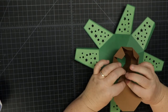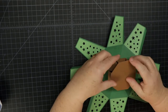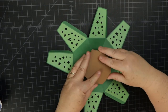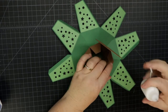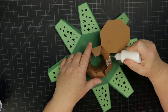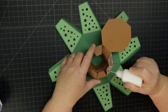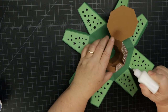So once we get it anchored, you don't want to push them in too far because we want this lid to adhere, so you kind of want a little bit of resistance. What we're going to do is put glue on them, and then we're just going to line it up. So I just put glue on all of them at once. The fine tip applicators or any kind of tip that you have help because you can get really close to the edge with the glue.